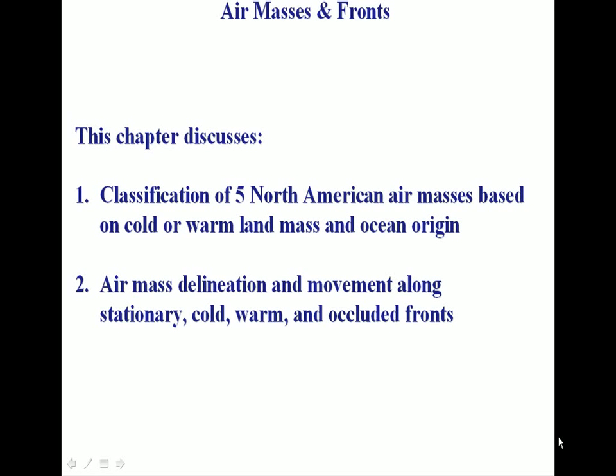Okay, we will begin with Lecture 9, which is Chapter 11 on air masses and fronts. Basically, this chapter is divided up into two areas. The first one, we will talk about air masses. There are 5 air masses across North America. We'll identify those. And then we will use the definition of air masses and the classification of air masses to actually define fronts, such as cold fronts, warm fronts, stationary fronts, and we'll actually even touch on occluded fronts.